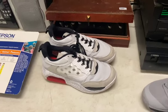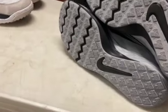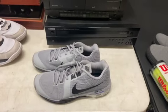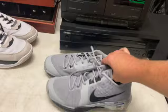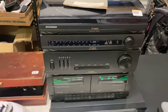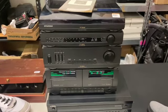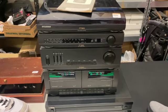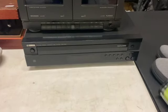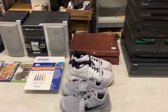I picked up these Nikes — they were $15, which was a little expensive, but you could tell by the bottom they've probably only been worn once. I'll probably get $40 to $45 with free shipping, so I should still make close to $20 profit. I got this Sylvania record player — it was half off, so $10 instead of $20. It has the manual with it. I couldn't find sold comps but I think it's worth at least $100 plus shipping. I also got a Yamaha 5-disc CD player — I sell a lot of these. I plugged it in and tested it; as long as the door opens and the carousel works, it's good.